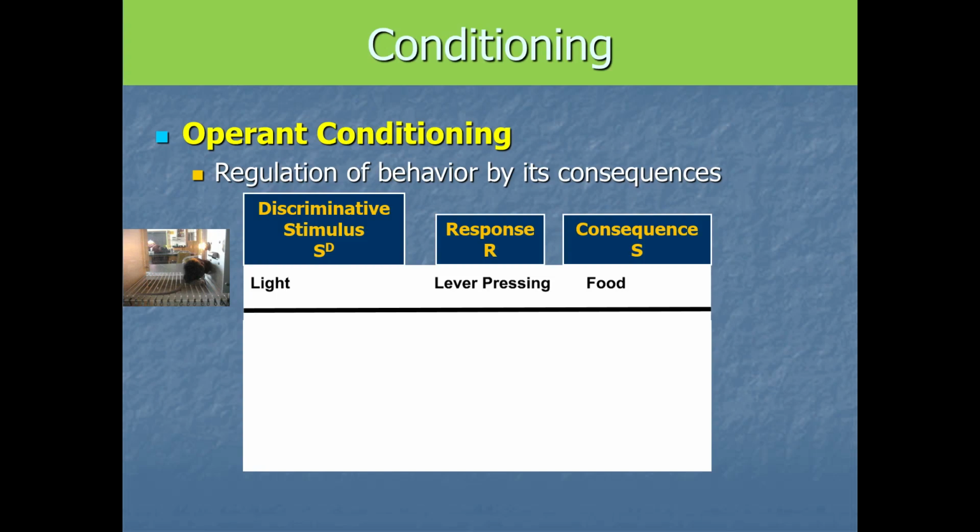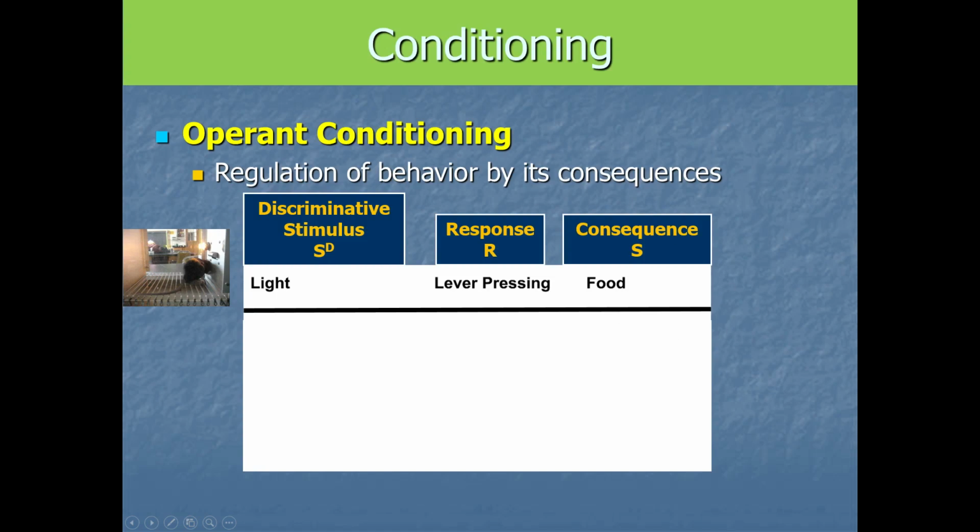For example, we might put a little rat in a testing chamber like you can see here. We might set it up so that when a light bulb is on, there's a little light in the chamber. When that light bulb is on, it could serve as a signal to the rat that the rat can press the lever to get food. So in that case, the light is a discriminative stimulus, an SD, setting the occasion for this contingency where the behavior of lever pressing will lead to the stimulus of food as a consequence.